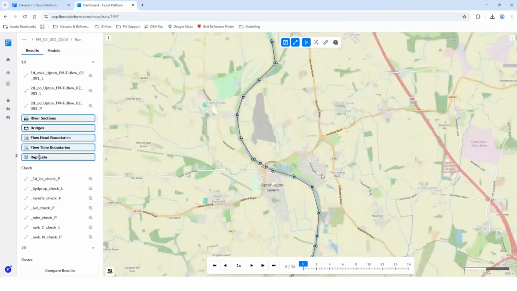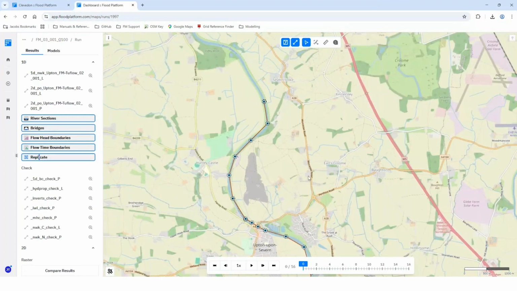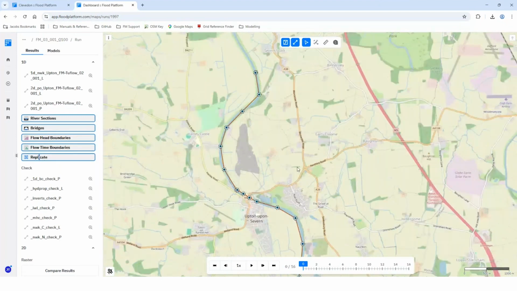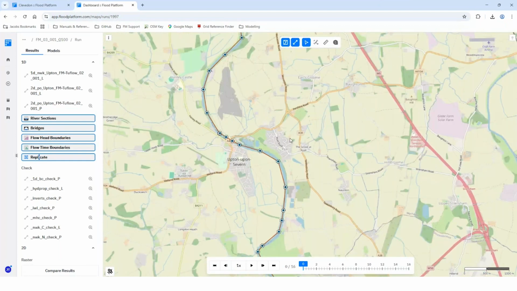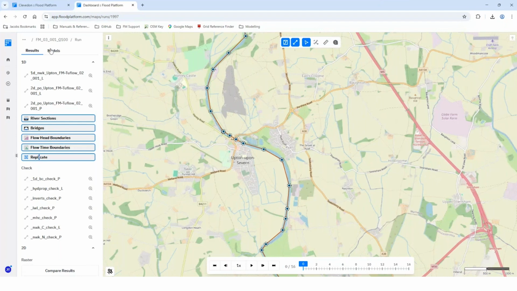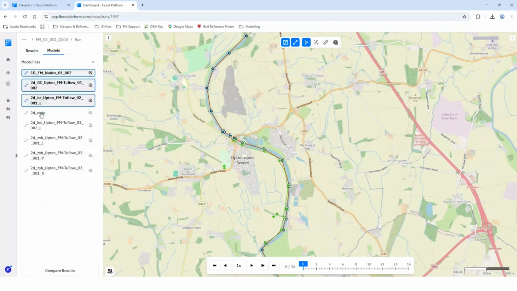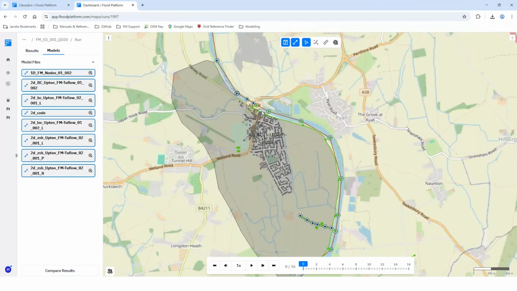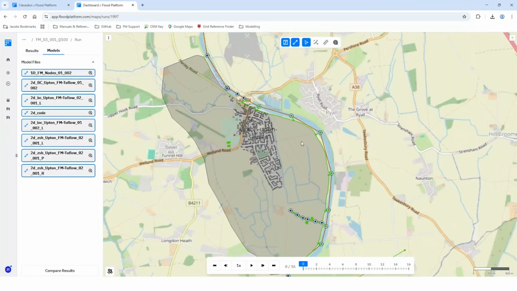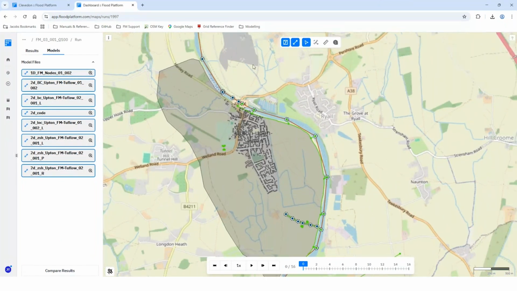So what this allows you to do is it gives you an overview. It will show you the DAT file and what's in it. If we go into models, we can also enable the 2D input data so we can see what's in the 2D. So we've got our 2D boundary. In terms of support, this is a Flood Modeler 1D model along with a 2Flow 2D model linked to it.